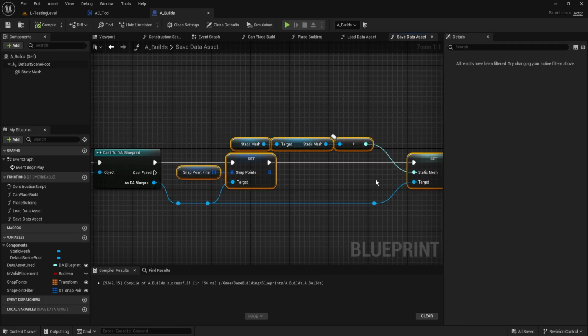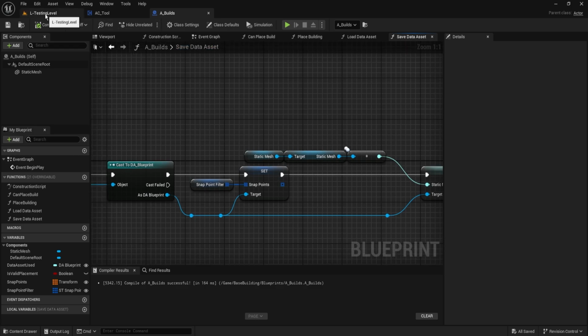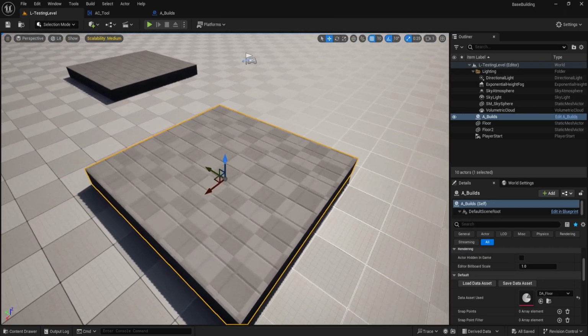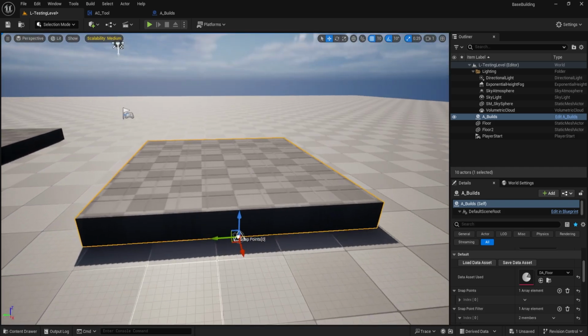Now that we have our saving and loading, let's test it first. Right here, what we want to do is we're going to add our 4 points, and we're going to set them up as they should be at the end. We're going to make one right here, and we're going to want to move it, so make sure you select it, otherwise it will move the whole actor.